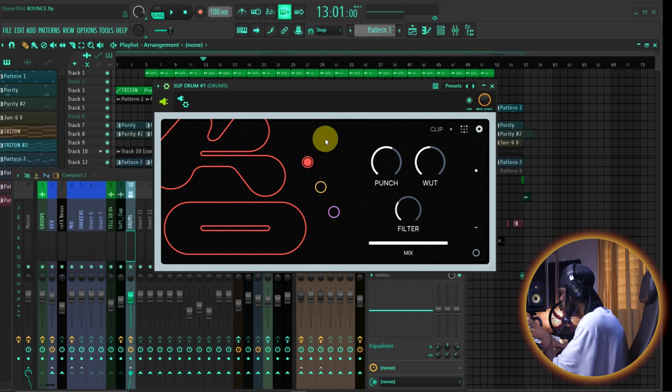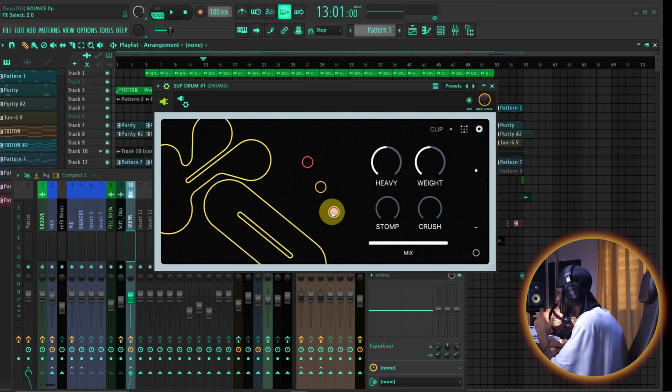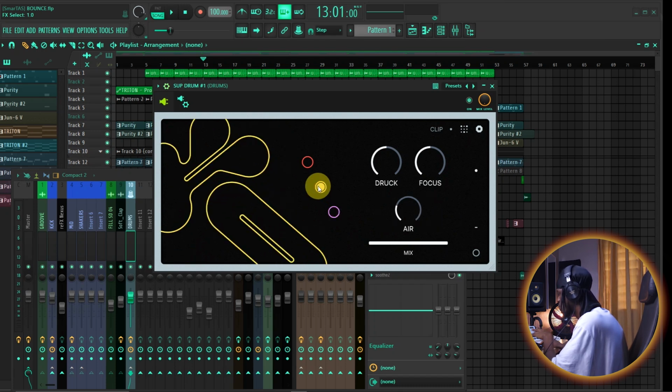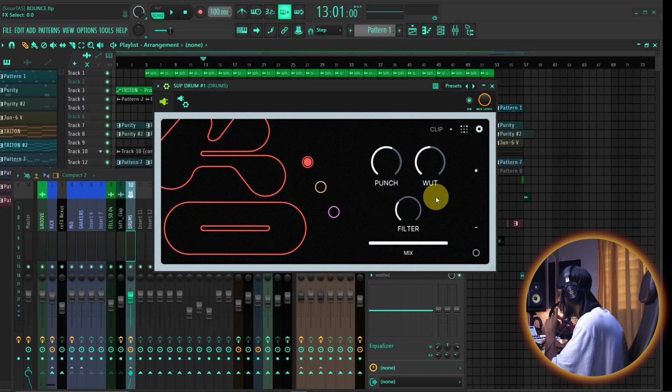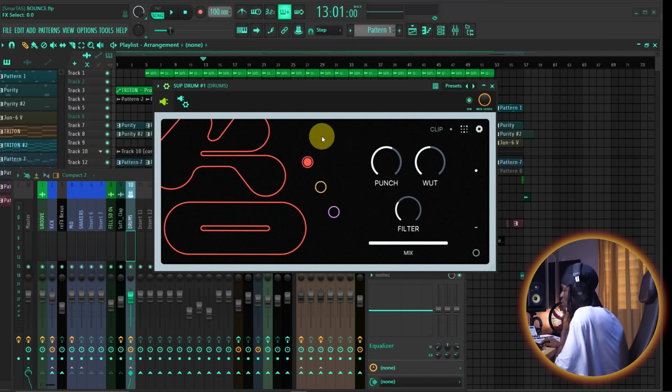And this plugin is on the desktop here. It's kind of simple to understand. These are moods. If you take this one, this is another mood, and for each mode the tools here change and you have different labels. You have heavy, you have weight, you have storm, you have crush, and that's because we take the third mode here, which is the FX mode, and then we take this second FX mode. We have the dog, we have the focus, we have the air, and if we take the first one, we have punch, we have wet, and then this should be wet or wood, and then we have flitter. Yeah, and all of them are amazing based on the groove you are going for.